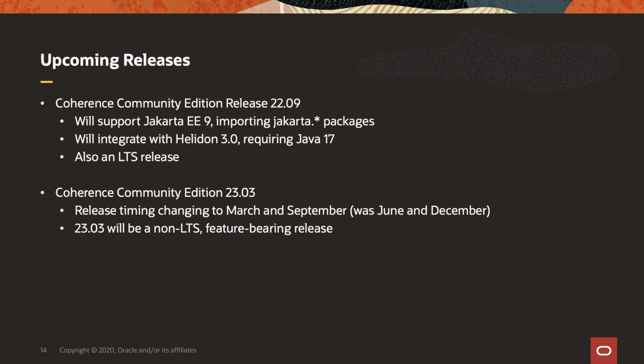We are changing the timing of the Community Edition releases to be in March and September of each year, whereas previously it was in June and December of each year. 2303 will be a non-long-term support but feature-bearing release, and sometime in the future we'll have another commercial Oracle Coherence release like 14.1.2, which will incorporate all the features released in Community Edition since 2206, and we may have another feature pack patch in the future as well to bring Community Edition features into commercial Oracle Coherence.